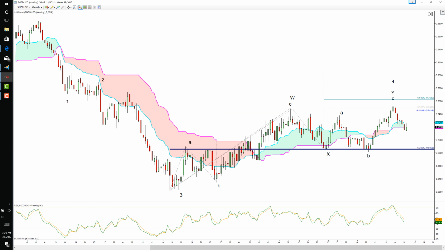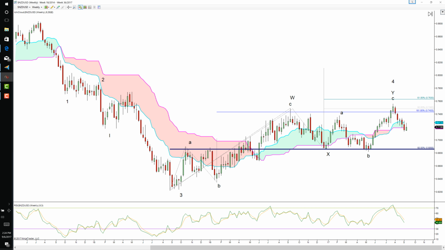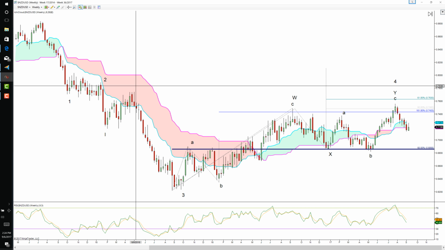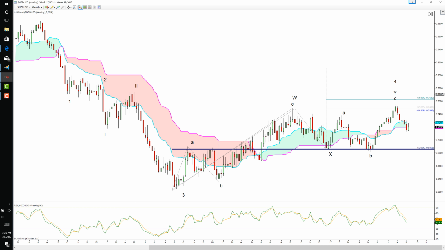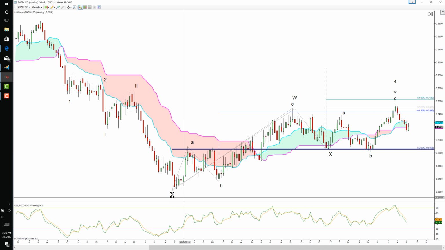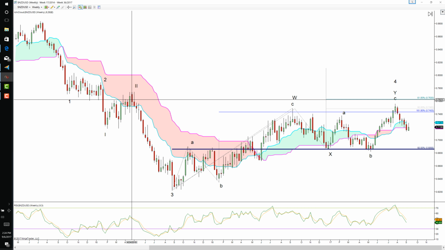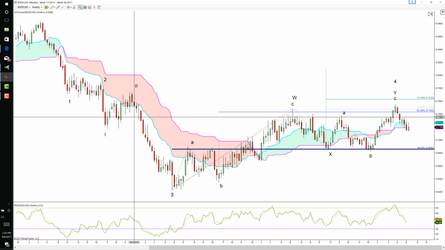And now I have another 1, 2 count, which is basically 1 here, and then 2 there. And then as you can see here, you can count 5 waves. You can count 1, 2, 3 here, 4 here, and 5 here for 3. So instead of cluttered, I could do it. But let me see. It's possible that the 1 can be here.